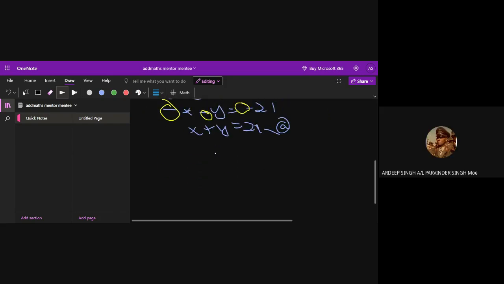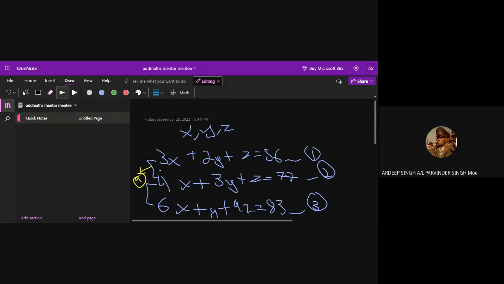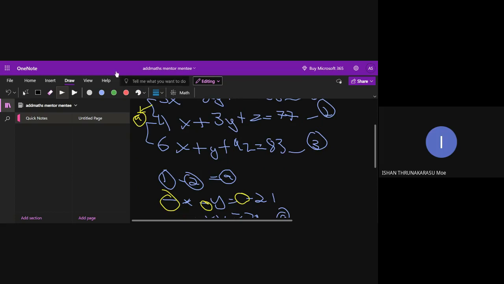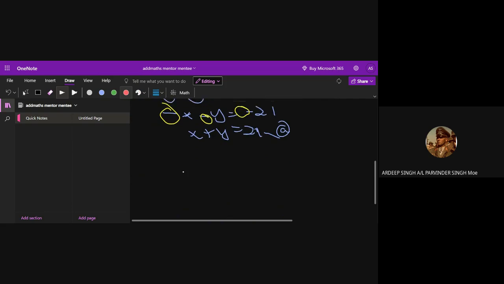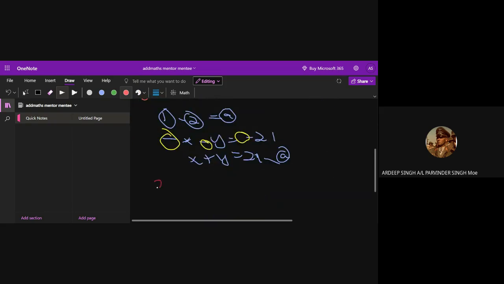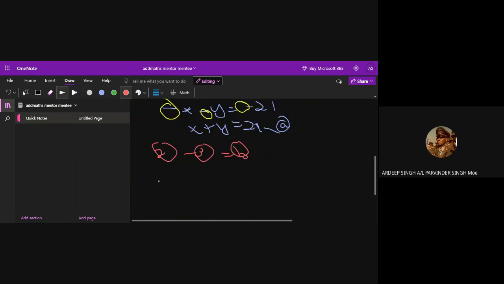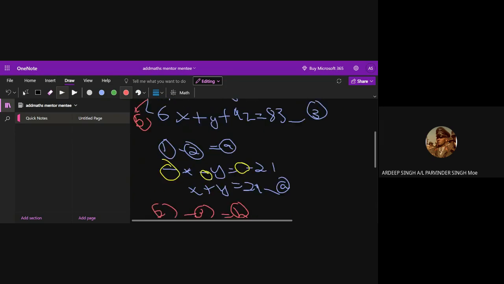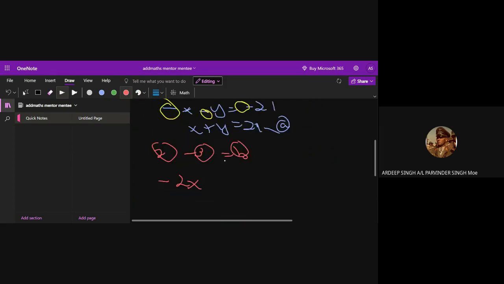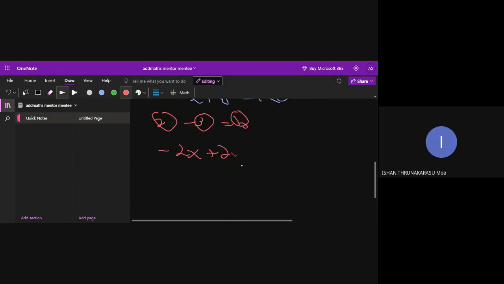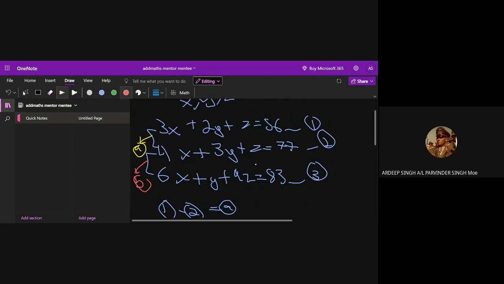Okay, this is what I told you before: you make two boxes first. After that, we want to make the next one, B. Here, we take 2 minus 3, we get B. So 4x minus 6x, you get minus 2x. Correct? Then 3y minus 3y, what do you get? 2y. Okay, and then z minus 4z.